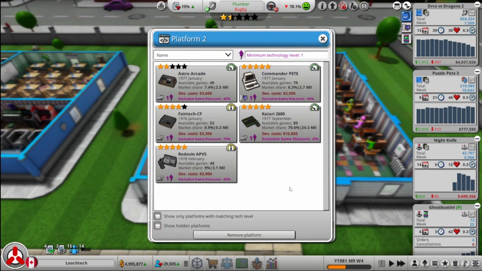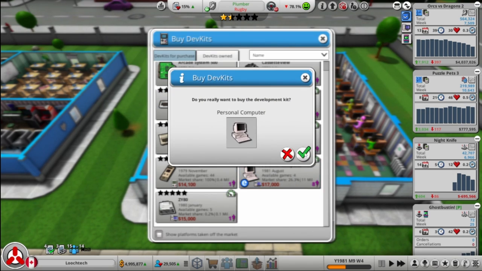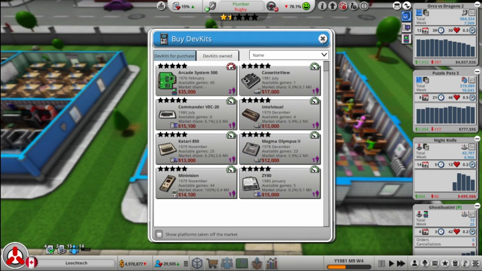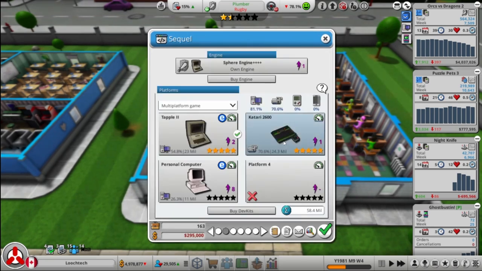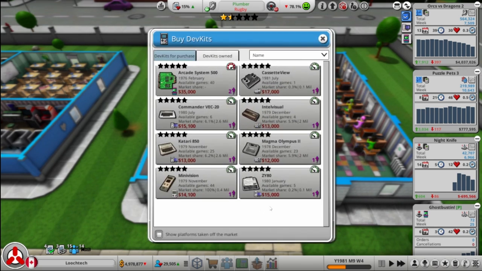It's possible. What do we got here? 2.6. Oh, 11 million personal computer. Okay. Wow. That's crazy how many people have a personal computer. Did it just come out or did I miss it? I'm actually going to go with... What else was here? Was there something higher than 2.6? 2.6.